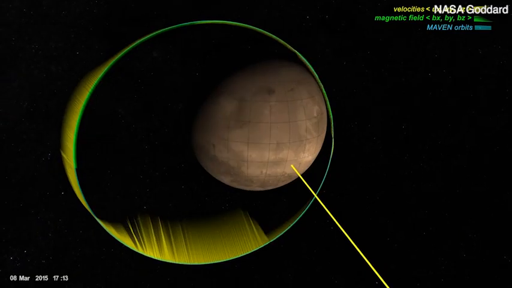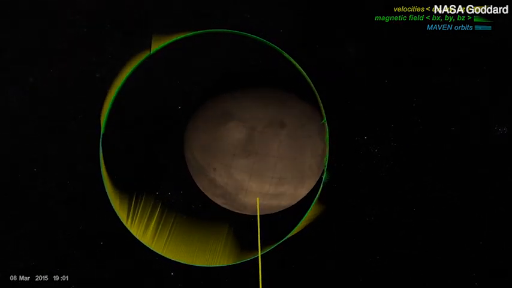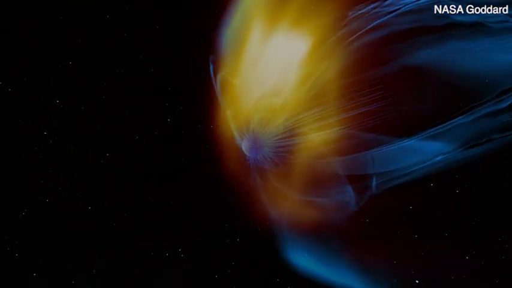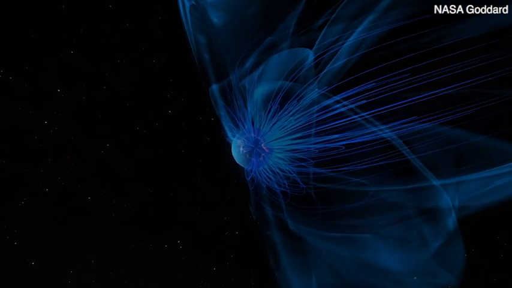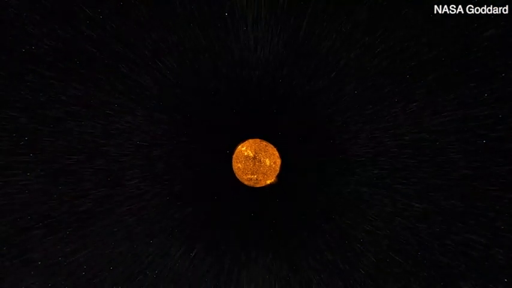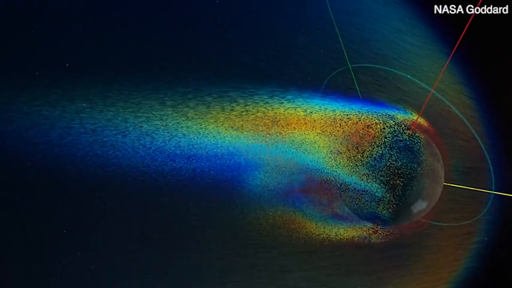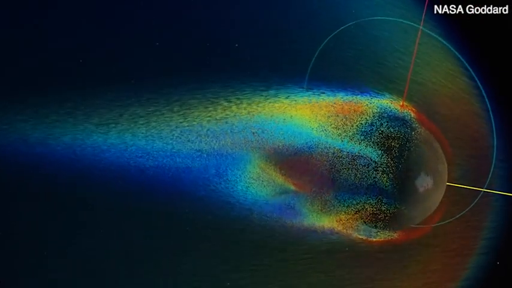Electric currents, they shape the magnetic fields that are around them. And that's actually how we see them with MAVEN. We take magnetic field data and we map it around the planet, and from that, the currents emerge. We've known how the currents flow in the Earth's magnetosphere for decades, but we don't know how that works around Mars. We don't know how it influences the interaction with the solar wind, because it determines how energy is flowing into the atmosphere, how it's transferred from the solar wind into the system, and that's what we're trying to do with MAVEN.